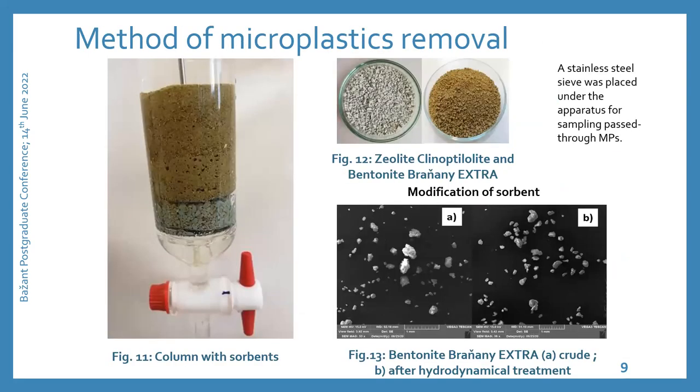And the last point of my presentation is about removal. A special glass column was designed and built for our experiment. Based on the textural characteristics, bentonite Brennani extra was used, but it was not possible to use crude bentonite because it contains a high amount of dust fraction, so it is necessary to modify it.